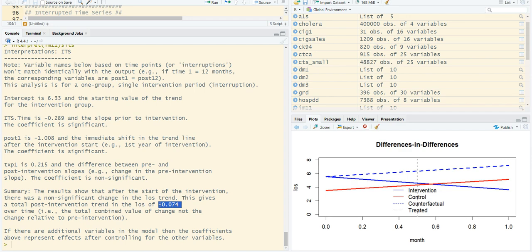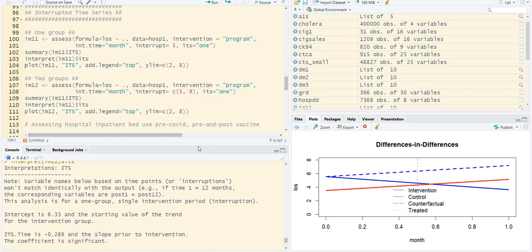So each month we were decreasing our length of stay by an additional 0.074 days. So we saw a continual decrease, not a lot, but that may be an acceptable improvement for our hospitals. We see an additional decrease of 0.074 days for each month that our hospitals are in the program.